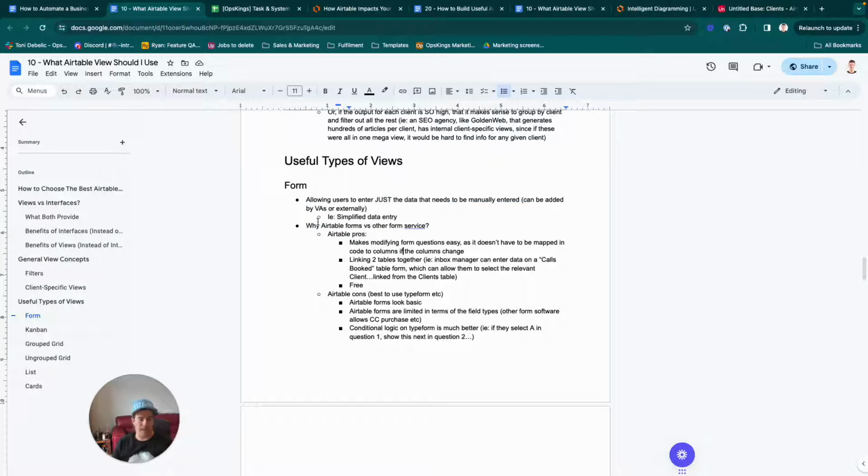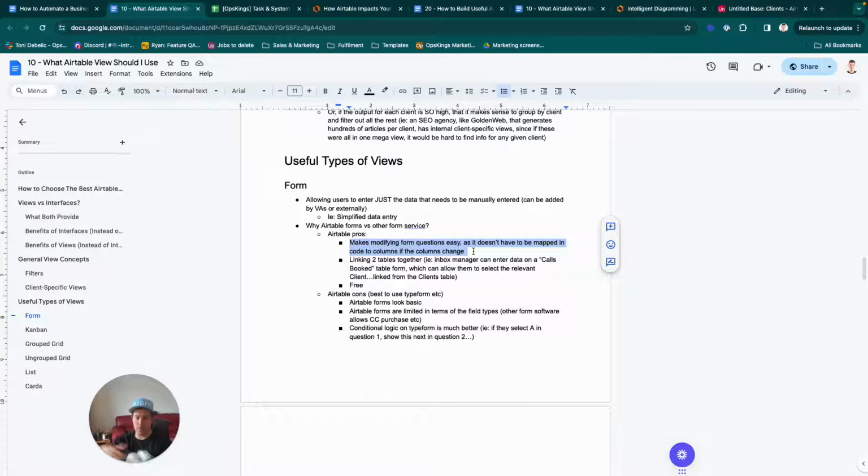Now you may be thinking, like other people have, there's Typeform and Jotform and different types of form services. Why would you choose, or does it make sense to choose Airtable forms over something else, right? So the pro of an Airtable form as opposed to Typeform, for example, is that you can modify the questions, and it's always a one-to-one match between what's in the form and what's in Airtable, right?